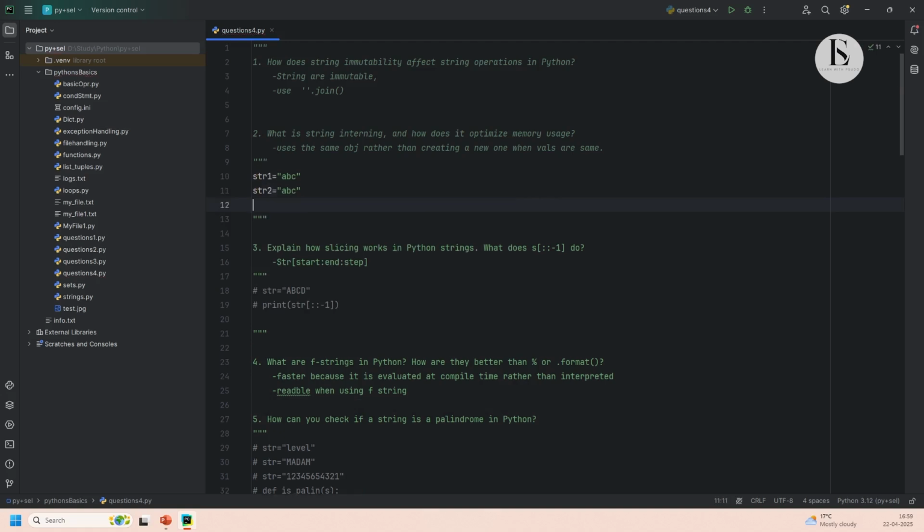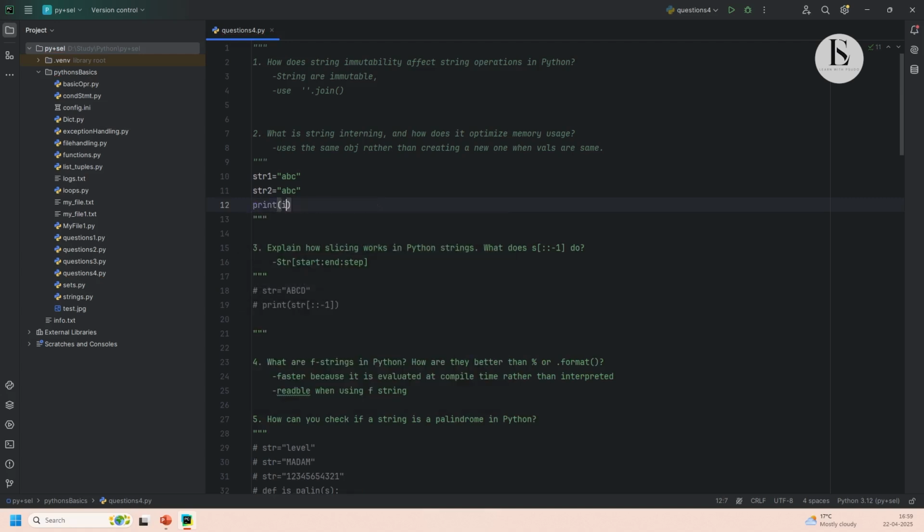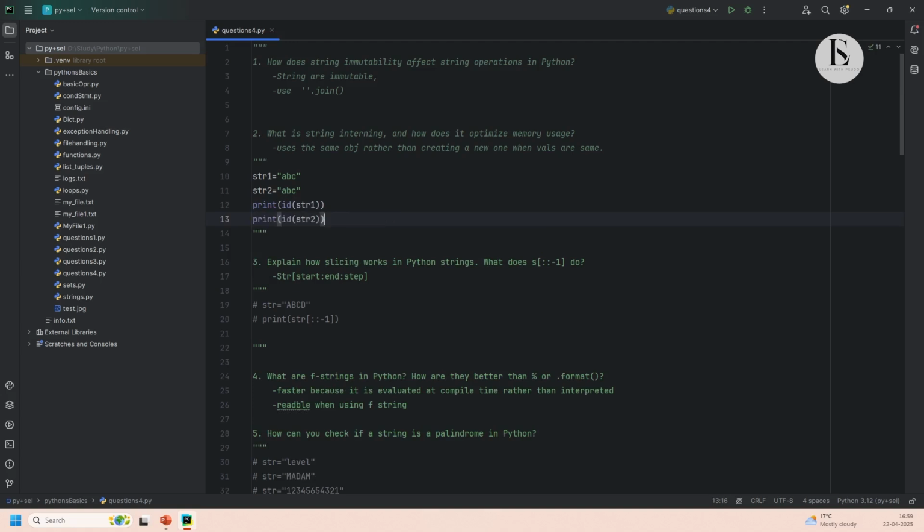Now I'll do a print: id of str1, and id of str2. What string interning means is, since the values are the same, these two variables will point to the same memory location rather than having two different memory locations.